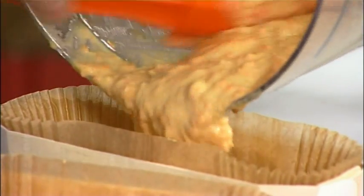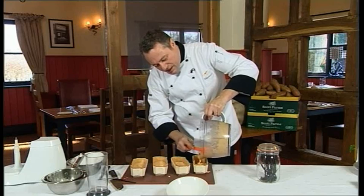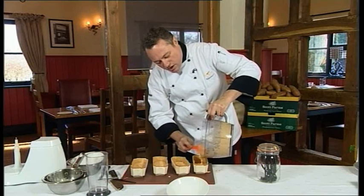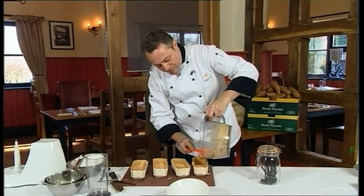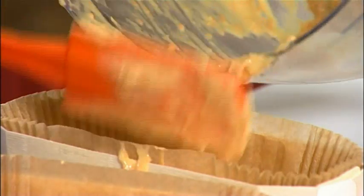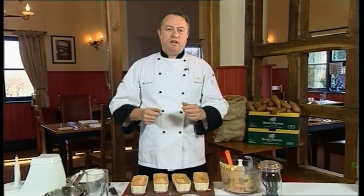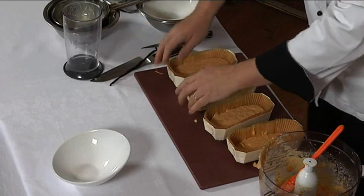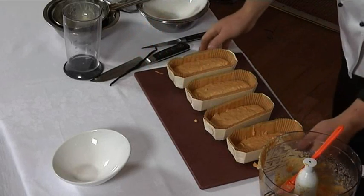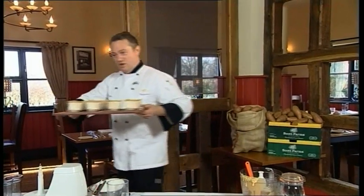And pour them in. So you need to bake them in a preheated oven, about 180 centigrade. It's going to take about 40 minutes or thereabouts. And you will have a fantastic cake. They keep incredibly moist as well. They're really, really fantastic, but don't take my word for it. Bake your own. They're ready, they need to disappear in the oven. So here we go.